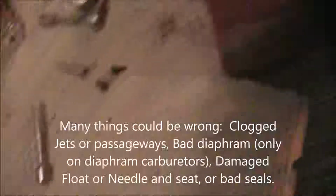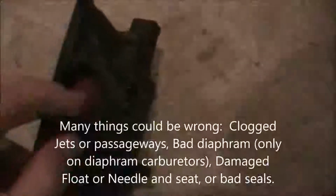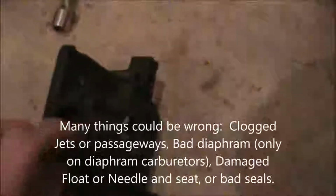But I recently bought a brand new carburetor for it, and it kind of doesn't want to work right. I already tore the carburetor apart, but this is brand new. I just bought it, I don't remember, on Amazon or eBay. Everything was good inside. It's only been run a couple times, but the issue I was having was that when you press the primer, nothing would happen.